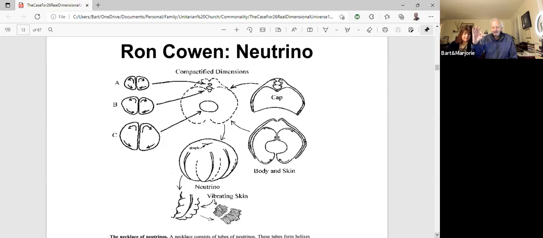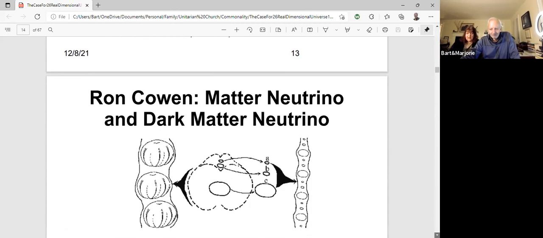There's a trillion of these neutrinos per second moving through this little space I've got here. It's mind-boggling. So what in the world do the neutrinos look like? Well, they're also little donuts. Here's what's going on. You can see the donut here, but they rotate around. They have the information on them running around in different ways. And here he's got a picture of some of that down here. And so everything is made up of these toruses or donuts.